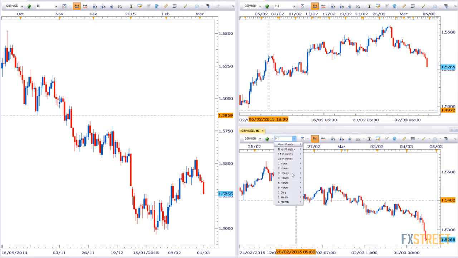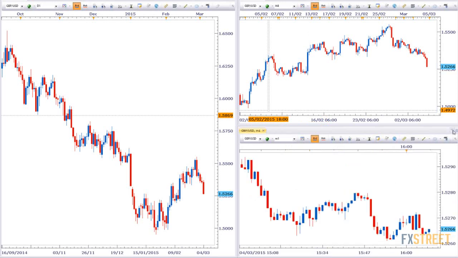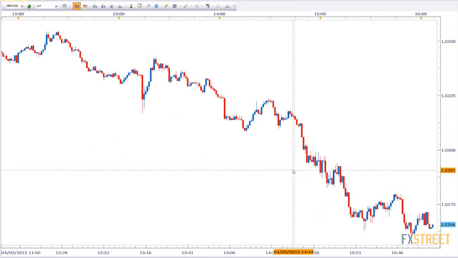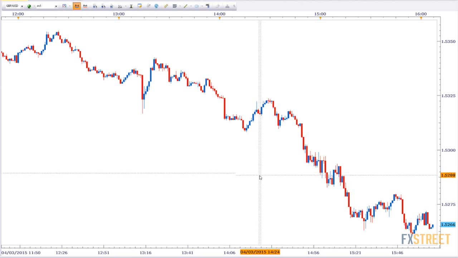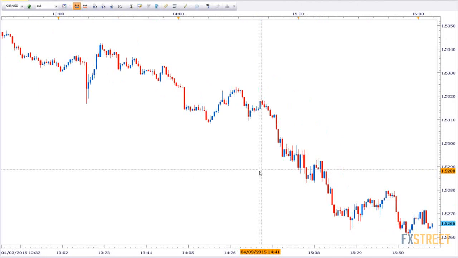Let's take a look at this bottom right-hand chart. I see people spending their lives on charts like this. Now this is a 1 minute chart. From the point of view of trading, can you make money off a 1 minute chart? Yes, you can. But the biggest danger of focusing on small time frames like this is that everything looks like a great opportunity because the market's moving so much on this chart, but it also limits our profits too.